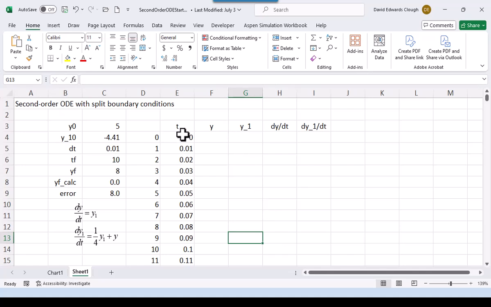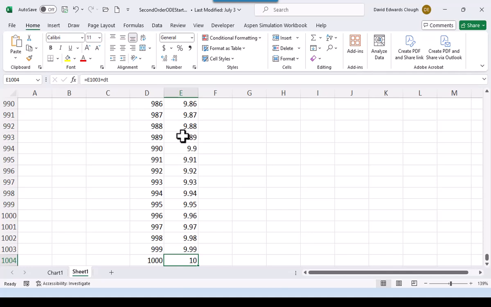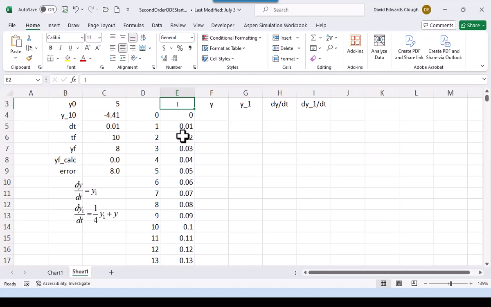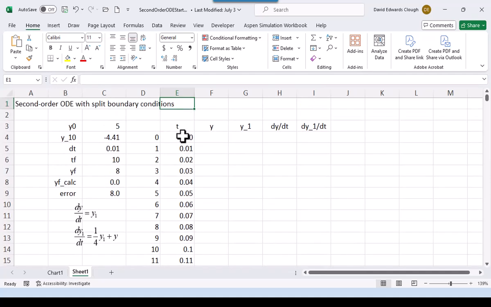And we have our time here, and the time goes down to 10, but we're doing it with very small intervals to maintain accuracy, so it's actually 1,000 rows, all right? But we've got a big spreadsheet, and that was handled here by putting first a counting column from 0 to 1,000, and we have over here our basic data.